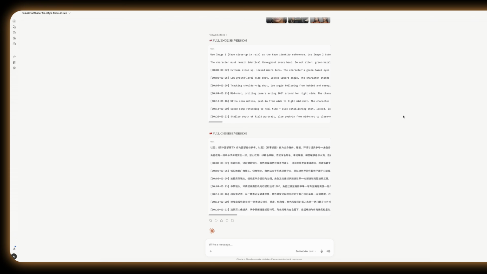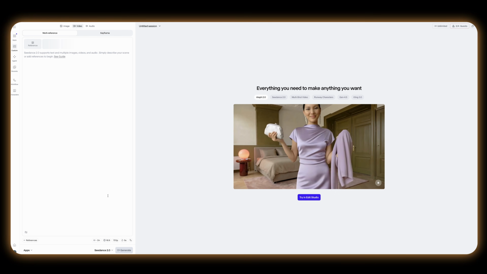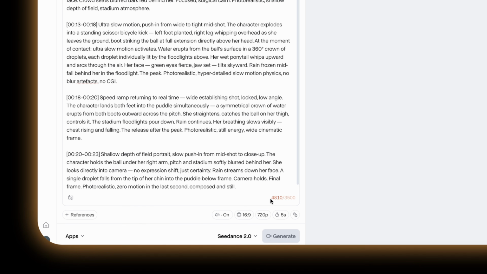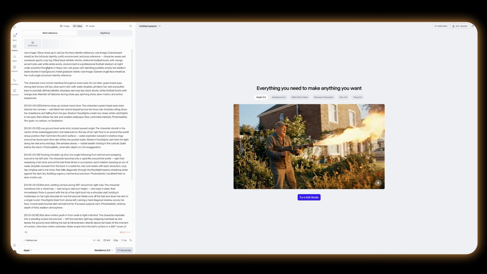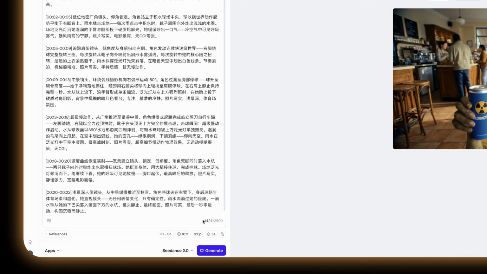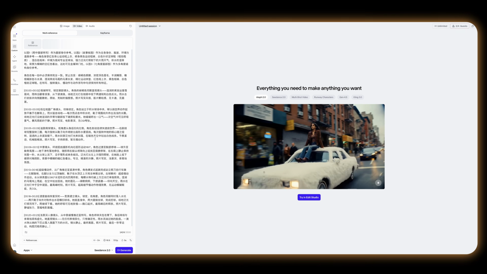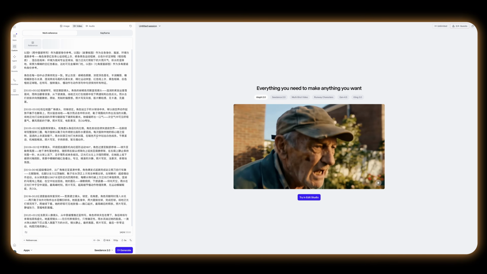The English version is obviously much easier to read and edit, but the Chinese version becomes incredibly useful when you're working with very long prompts. For example, Runway currently has a 3,500 character limit, so let's take the prompt we just generated and paste the English version into Runway. As you can see, it doesn't fit. Now let's take the Chinese version and paste that in instead. It's the exact same prompt with the exact same instructions, but because Chinese uses far fewer characters, it often fits within the limit without losing any important details. And from my own testing, I found that the Chinese version can often produce even better results as well. And it's definitely worth trying both versions.